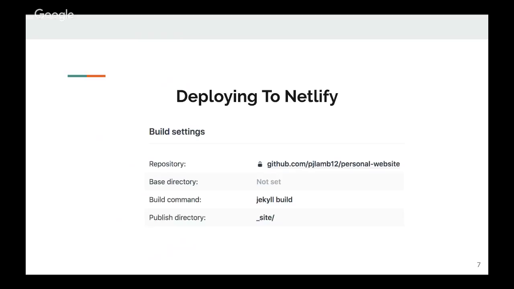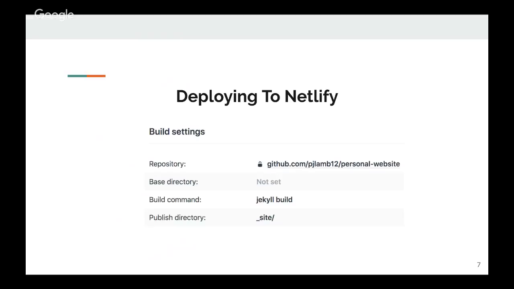You can buy it there and then set it up. Netlify shows you how to set up that custom domain. And then with one click, you also can get a Let's Encrypt certificate so that your site is served over HTTPS, and you don't ever have to worry about renewing that certificate. They take care of that for you. So it's really, really cool.